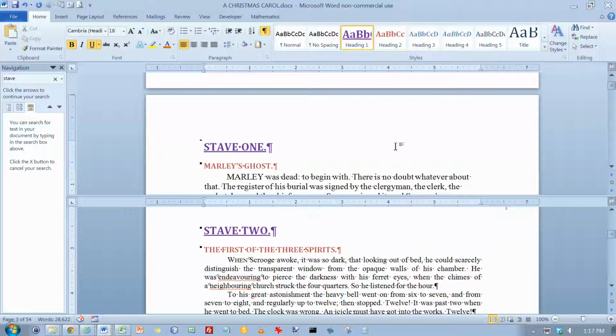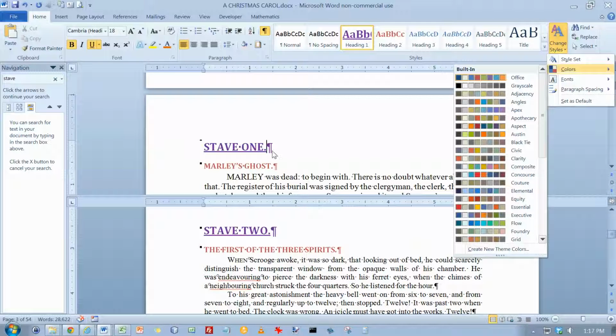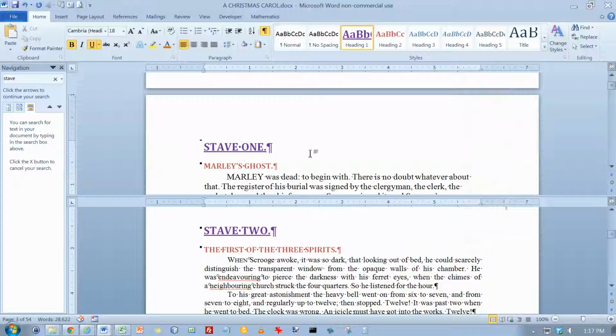One other thing we can do here too, we can go to under change styles. We can also change the colors, and I'm not going to get into that. This purple's probably not going to be changed here.